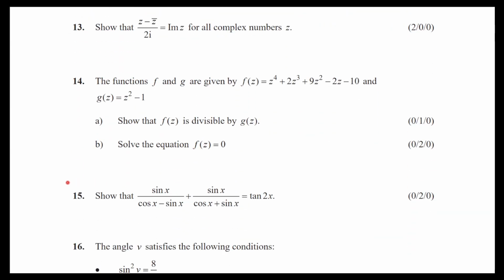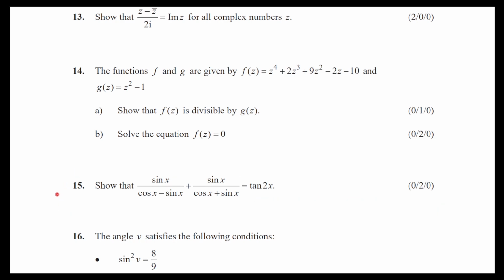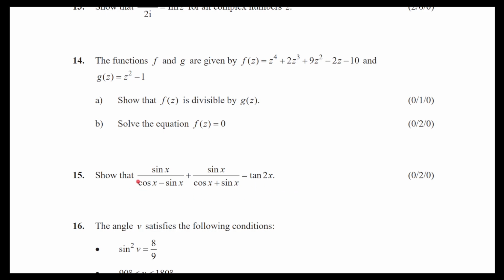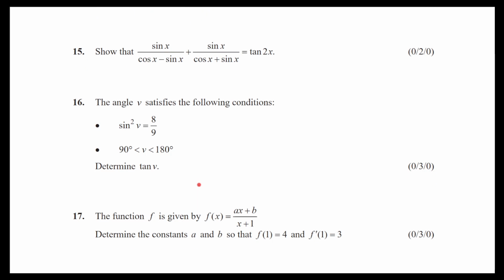Okay, so for example, this question, hopefully you know what to do. Number 15, show that this one is equal to this one. That was, when I was teaching you, under the title of trigonometric identities. I'll wait for you because you can solve all these 3 problems, and then you are on the safe side. So it takes only 30 minutes to pass.